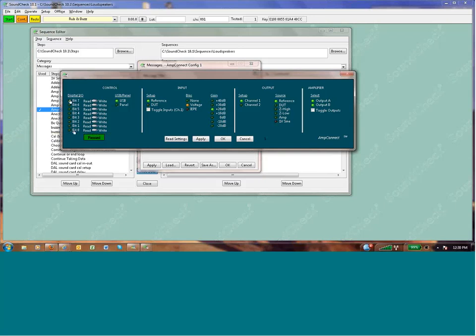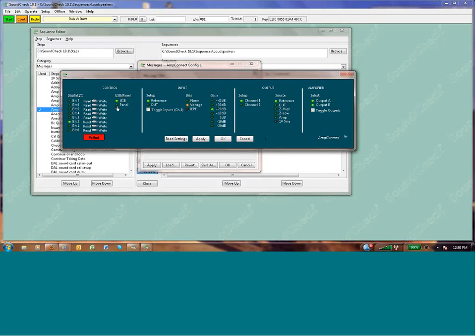Basically, when you're reading back bits, AmpConnect is going to tell you if the state of the 8 bits matches what you have on here right now. If I change just one of these high, it tells me no, that's not the way it is right now. It registers as a fail. So you can use these 8 bits to read back and make decisions on the pass-fail. Let's say you want to set a bit high when you're ready to actually start the test. You could write that into your sequence to not start the sequence running until this step passes. There's a little bit more information about how to go through and set up all the digital I/O in the AmpConnect manual.